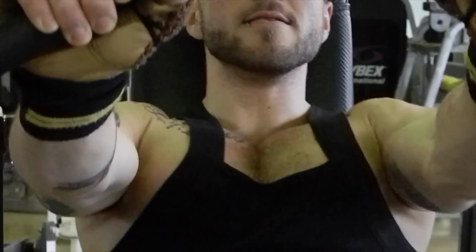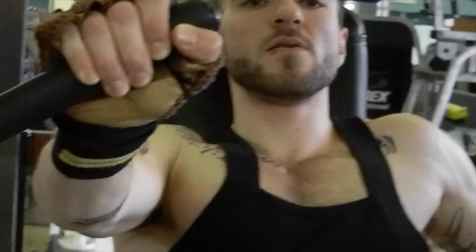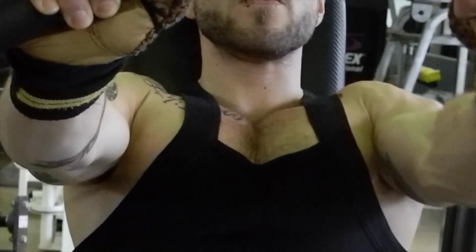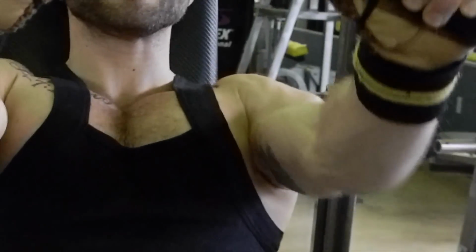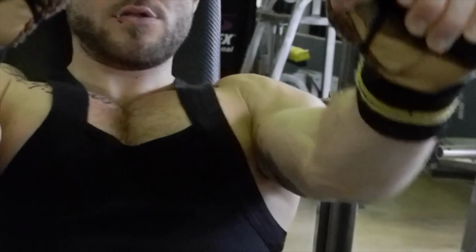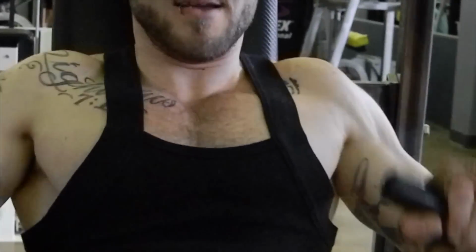So the next thing I really want to talk about is our last exercise. It's going to be coming up, and I couldn't really do it because you need a spotter to do it. At least me and Rob do. So I just had Rob record where the arm movements go, and pretty much this is just a chest press.